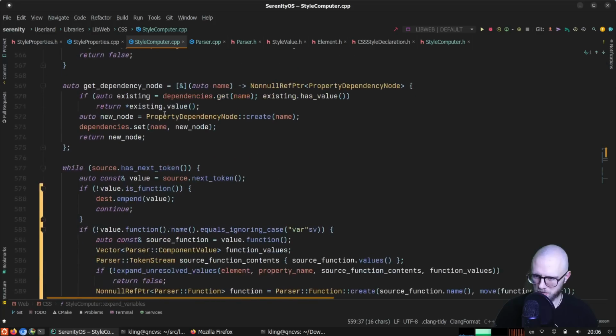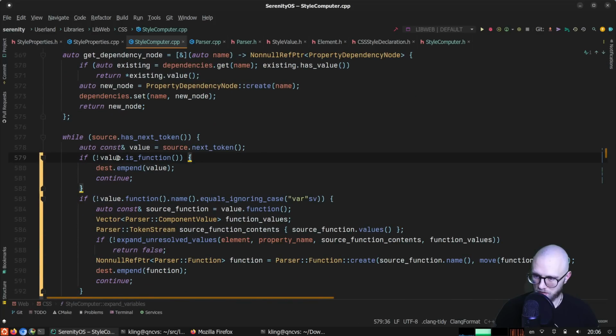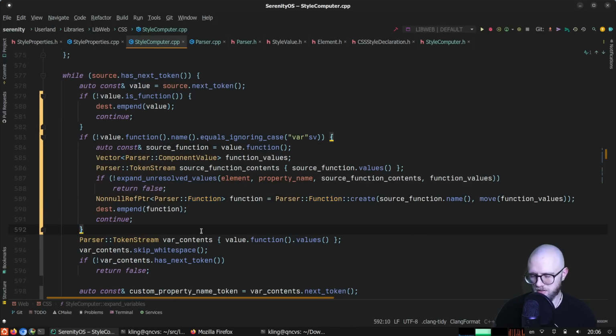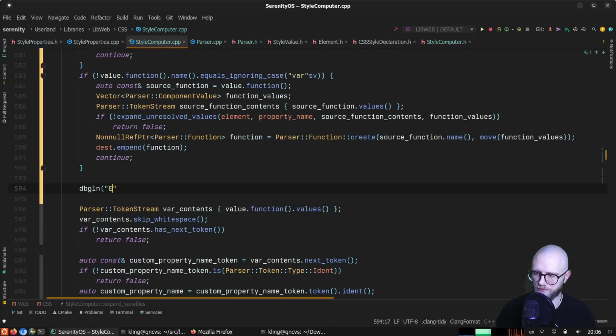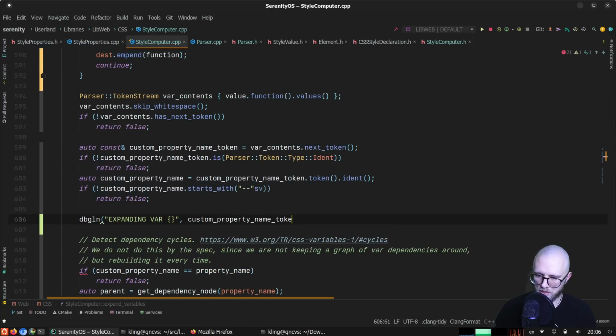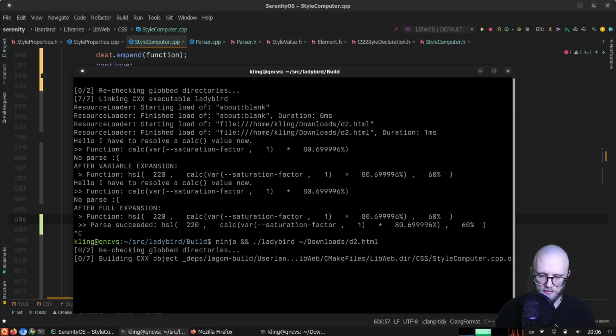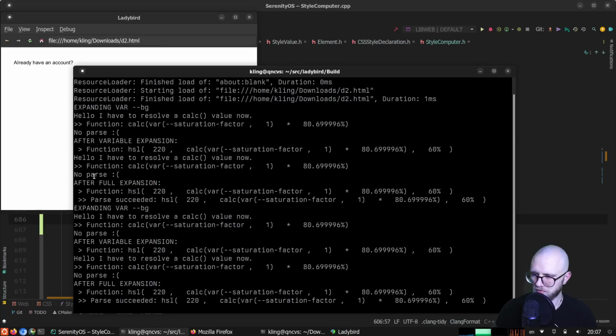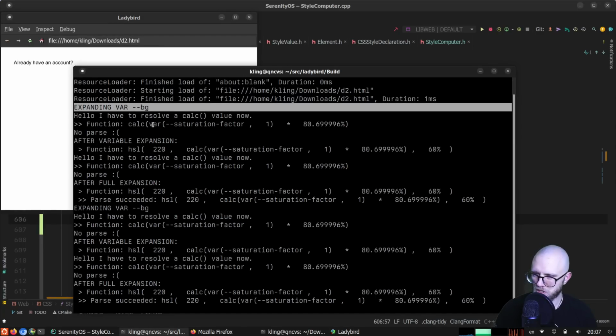Let's see, expand variables. If it's not a function, blah, blah. If it is a function, but it's not var, do this or that. Okay, and then can we get the name of the var? I guess that comes further down. Custom property name. Expanding var BG.